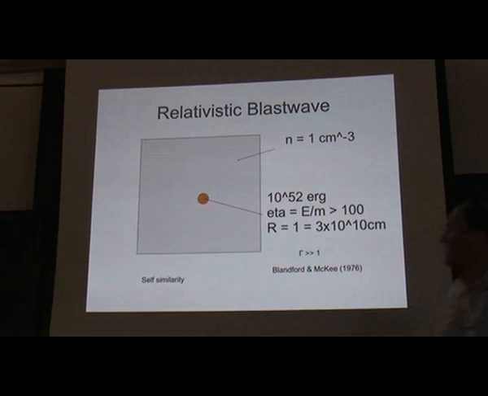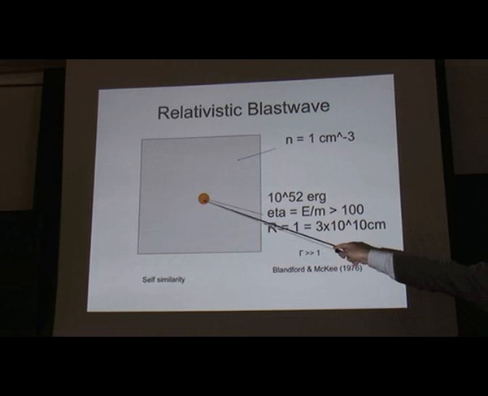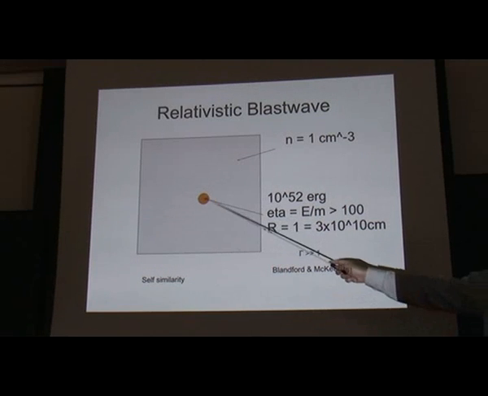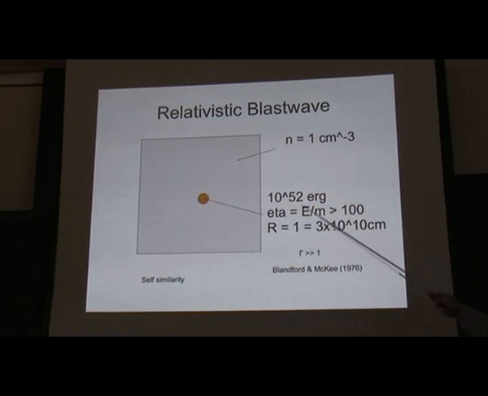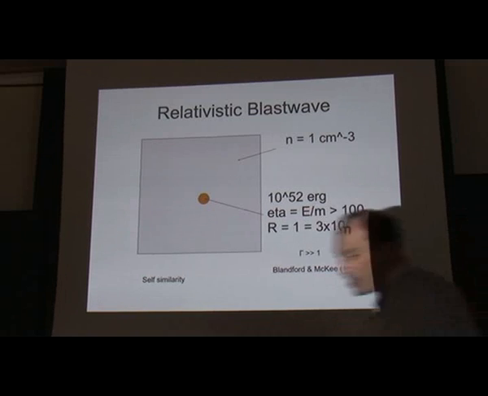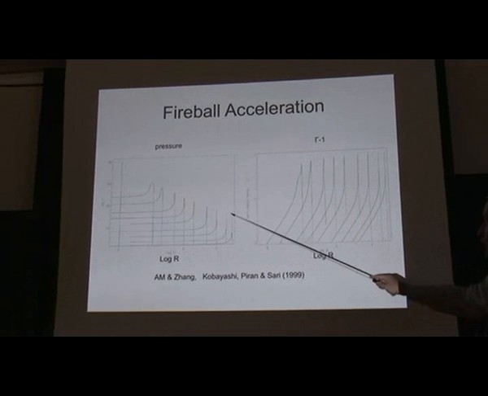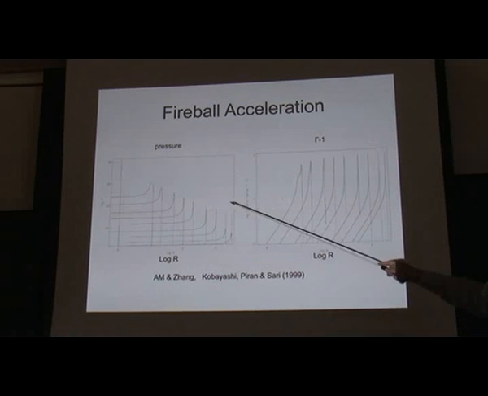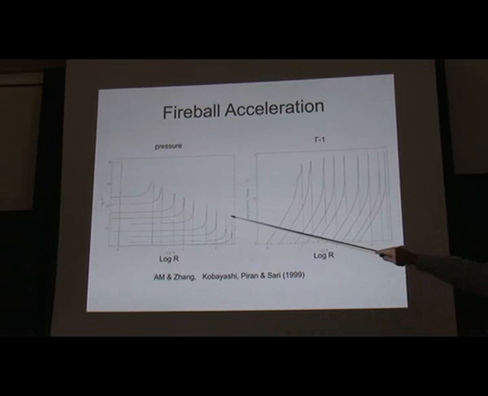Okay, but to keep things very simple, the basic idea for a fireball is that you deposit a lot of energy into a small region quickly, and that's going to expand due to its overpressure, and if there's enough energy here, the shock that it drives will be relativistic. And that's actually a very challenging thing to do. So if we have an energy to mass ratio of 100, we find that that drives a very thin structure, and the problem numerically is that energy is swept up into a very thin shell of thickness 1/γ². So it's extremely hard to resolve this.